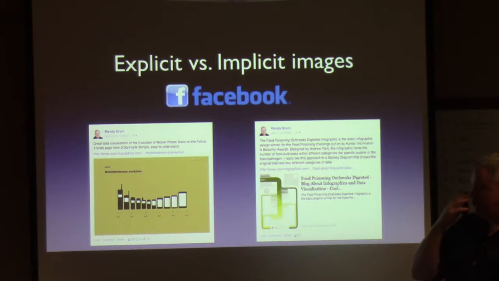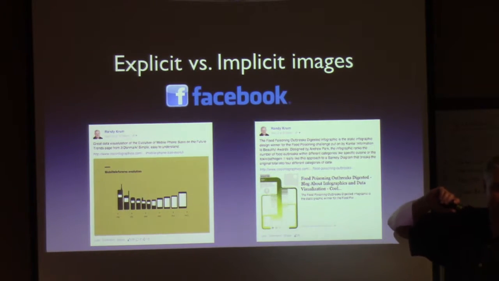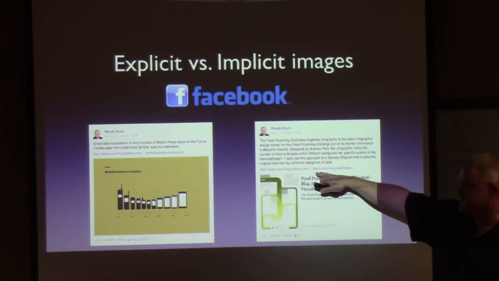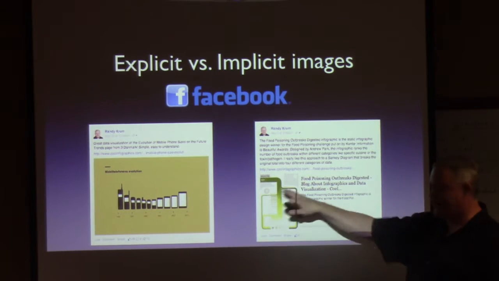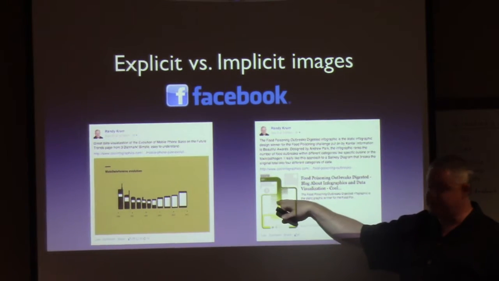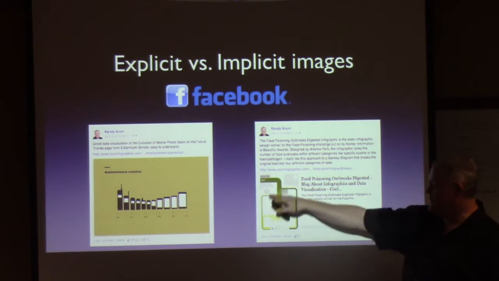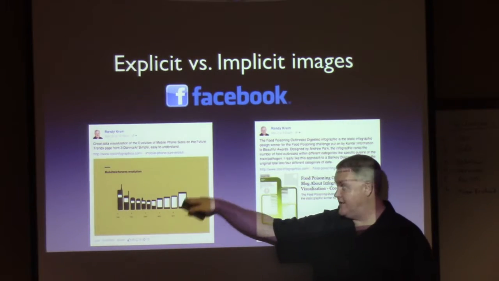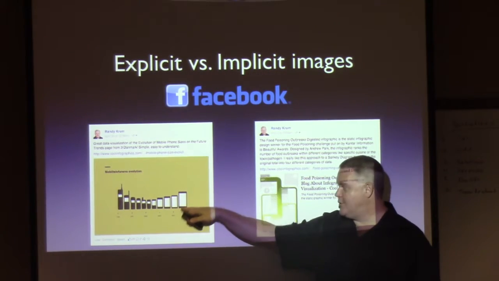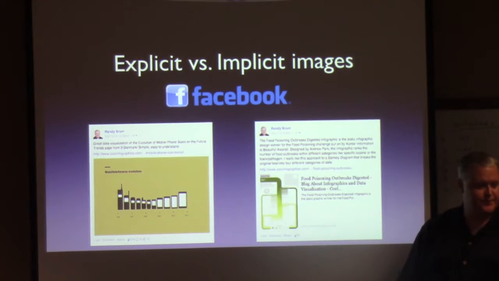So here's why we do the difference. I call this explicit versus implicit images. This is Facebook. If you just put this link in the text of your post, it's going to go to that page, try to find an image, maybe give you a couple options of images, and then here's the title tag we put in earlier, but it makes it a tiny little thumbnail. Alternatively, if I created that thumbnail separately in the design part, I could upload that as a photo and it displays at a nice full size. I would rather people see this in the news feed than this, because this just sort of buries everything.